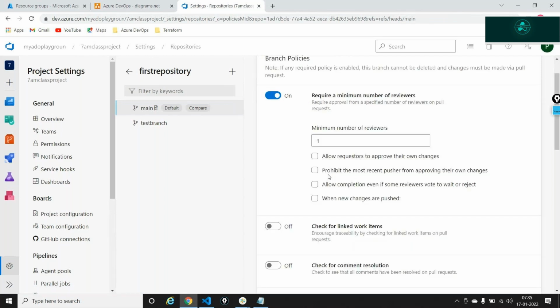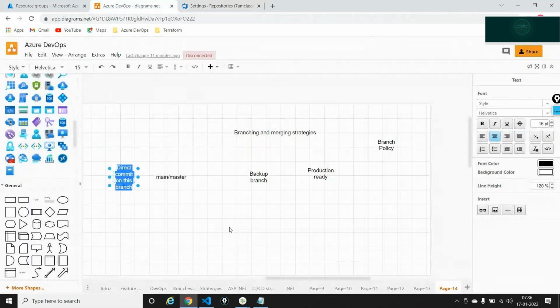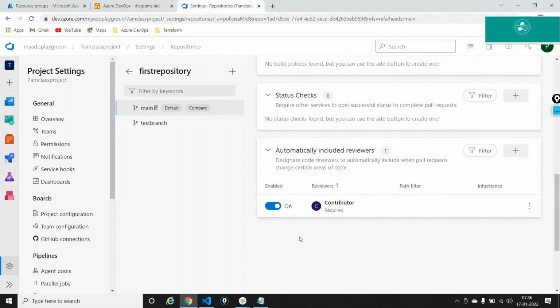But usually, what happens is that instead of adding a person, we add a group here. We can go ahead and create a group in Azure DevOps, for example, a group called administrators, where you'll have about 10-15 people inside that. You'll add the entire group, and you'll set a policy such a way that at least one person from that particular group should go ahead and approve it. So in that case, even if one leaves, you have the rest 14 who can directly go ahead and approve it. Yes, correct. So instead of a person, you add a group of reviewers basically that can make sure to approve your change.